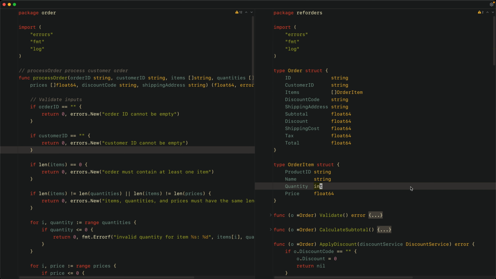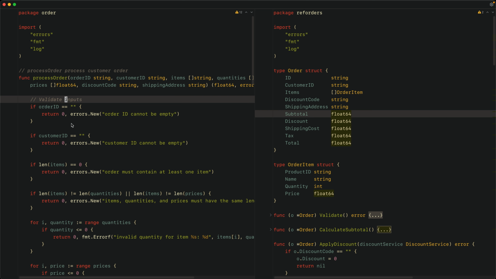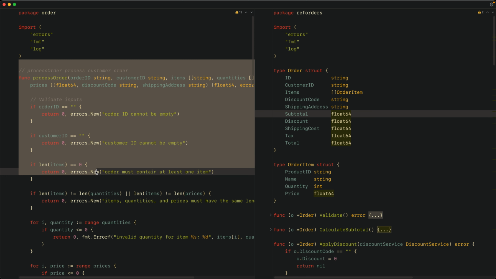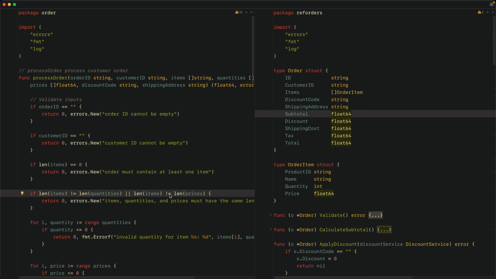I already wrote the refactored code here on the right, and I'm going to show you how I move things from the previous code to the new code. Now, ideally, what happens is you start changing code in the original process order here, and then run your tests and make sure everything works, and then keep doing that. However, to make things clear for us, I just wrote the whole code, and I'm going to explain it to you.